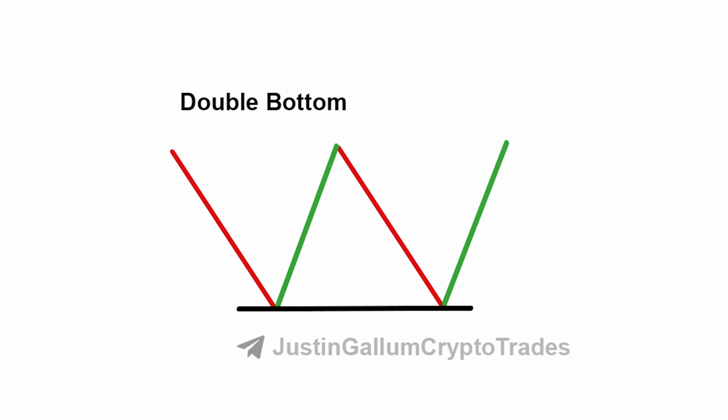The double bottom is one of the easiest patterns to spot. Like the name suggests, it is two bottoms after a downtrend that marks a reversal. Once the price breaks above the neckline of the second bottom, then the double bottom is being played out and a reversal of the trend is on its way. The double bottom is unique because it works really well on smaller time frames instead of only big time frames. So if you spot a double bottom on the 5-minute chart, then this is definitely a good indication of a short-term reversal in the trend. So keep that in mind when you're trading and you see a double bottom.